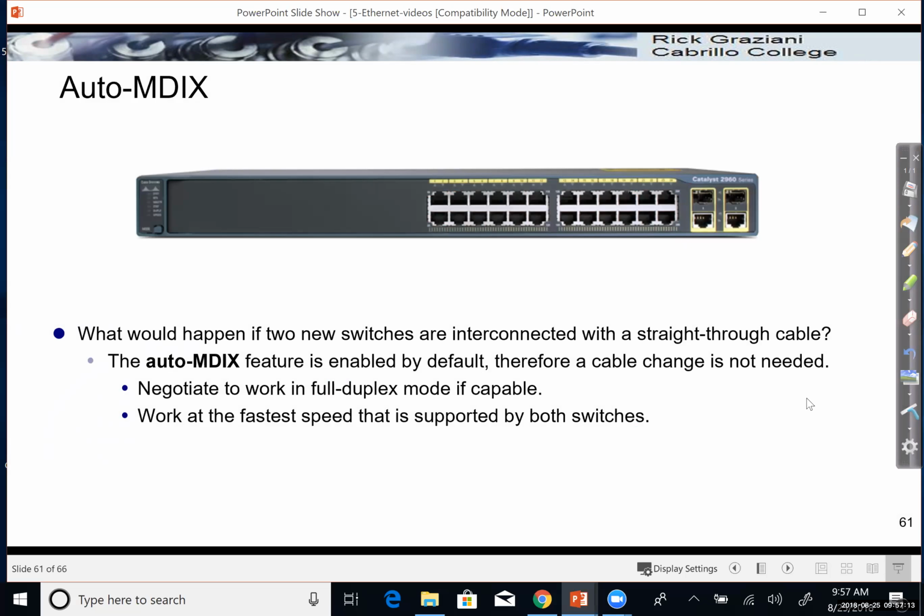However, there are features on a lot of devices called auto MDIX, and they actually auto sense what is at the other end. So they will let you use any type of cable. I'm old school. I would just make sure you have the right cable. I think you're a lot safer this way.